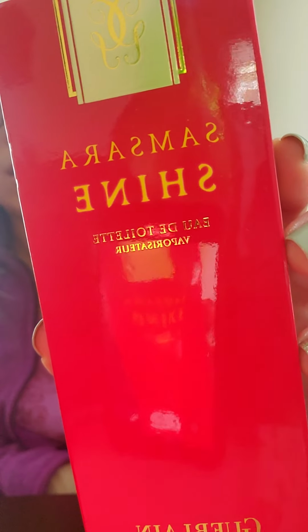And another classic amber. This is just a flanker though. Samsara, but this is the Shine flanker. This is the only bottle of this flanker that I have. I should probably get another one just for posterity. I don't wear this very often. So this smells like Samsara. It has the jasmine. It has the sandalwood. It has those creme brulee, coconutty, vanillic amber notes in there, but it also has a lot of greenery, and they added a fig note on top.